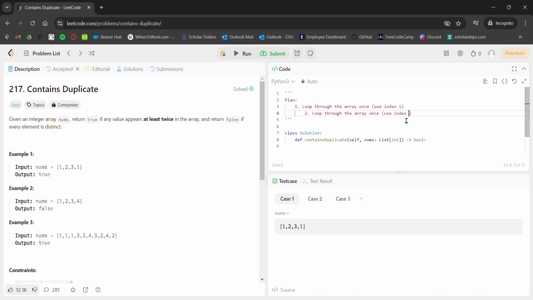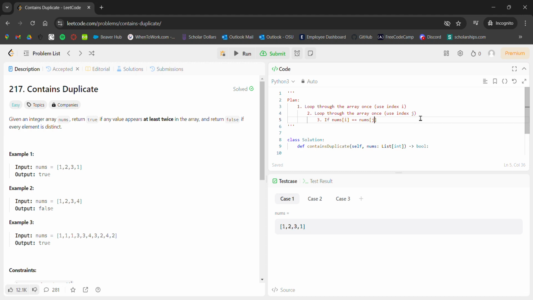So we're going to call this index J. And then we check to see if nums I equals nums J. And a little extra thing here, we start from I plus 1, just because we don't want to compare the numbers that are in the same index. That might cause problems.